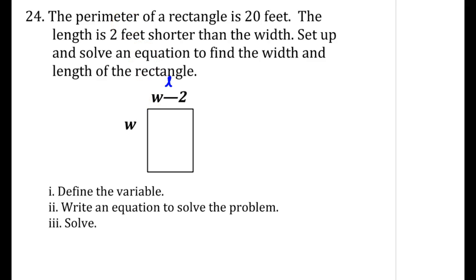Right? So we have to know, I think from 2nd or 3rd grade, that if this side is the width, this side is also the same. This side is the width minus 2, this side is also the width minus 2. So as we walk around, we're going to have the width minus 2 plus the width plus the width minus 2 plus the width. Add them all up. So to find a variable, we gave you the variable. So you just have to write down W stands for the width.